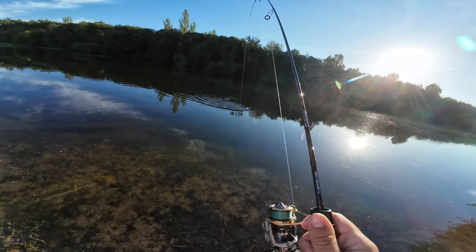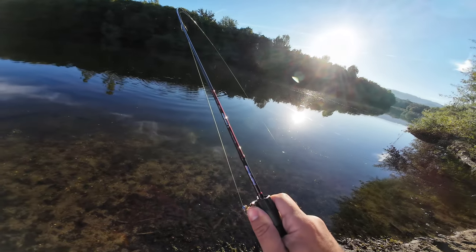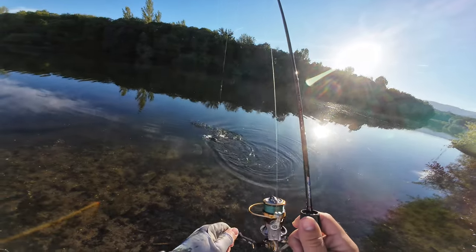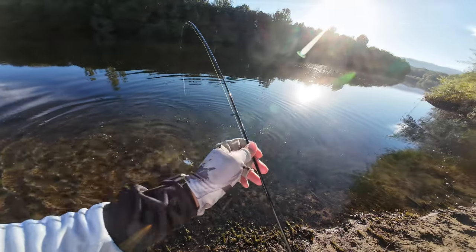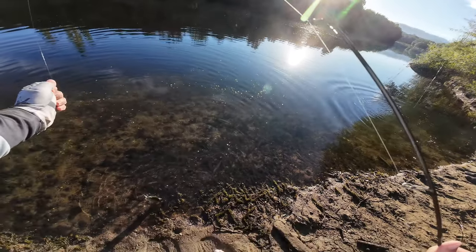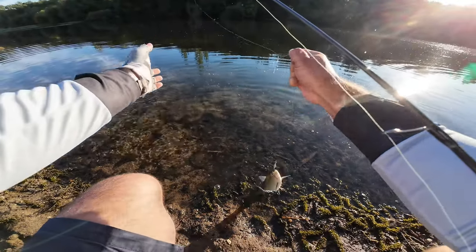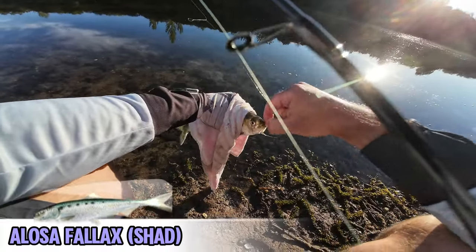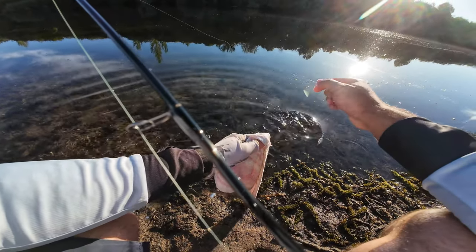One is in — finally! Very nice fight on ultralight. My friend is tossing another one because he caught about 50 fish this day, but there's no resentment. These fish are very very strong, and I'm doing a quick release so he's going on his way — very strong swimming away, nice.